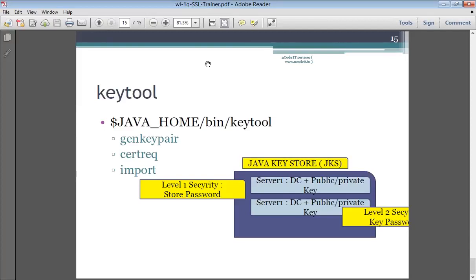SSL is usually called transport layer security, meaning when you are transporting your messages, it provides security between two applications when they are talking to each other.